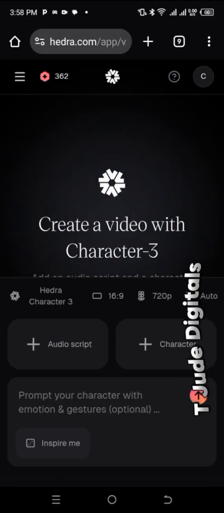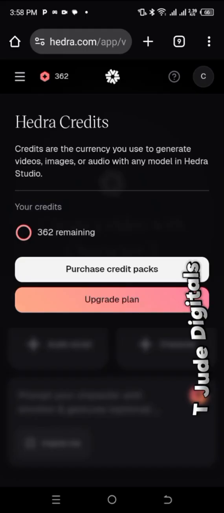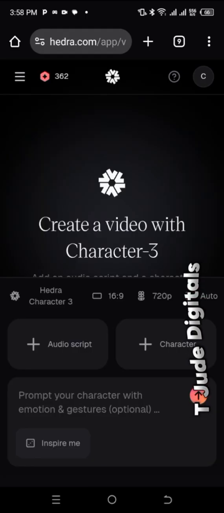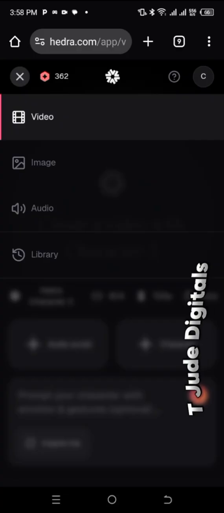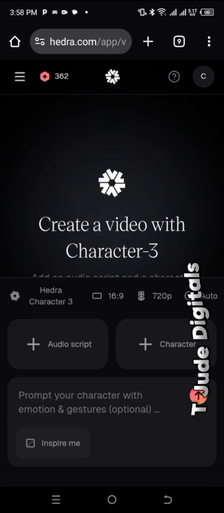So when you sign up, they're gonna give you 362 credits. As you can see, it's gonna be more than that. I've used it before, sure. So you can actually create video from image with Hedra.